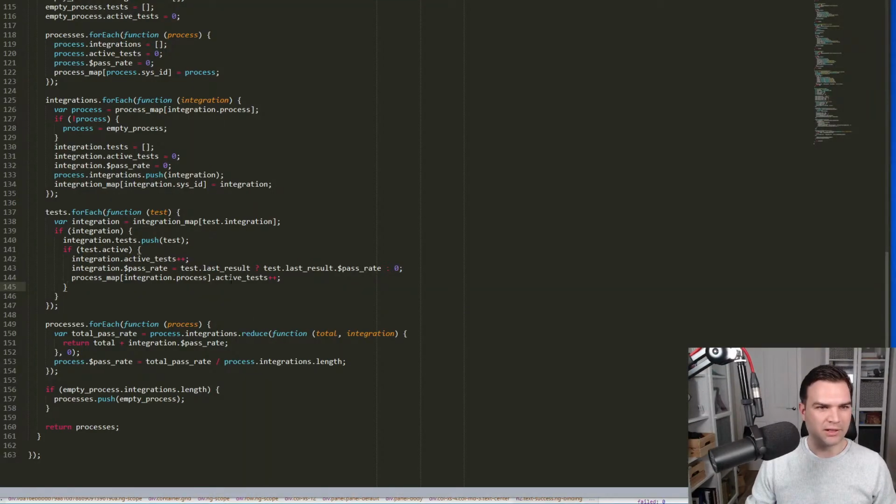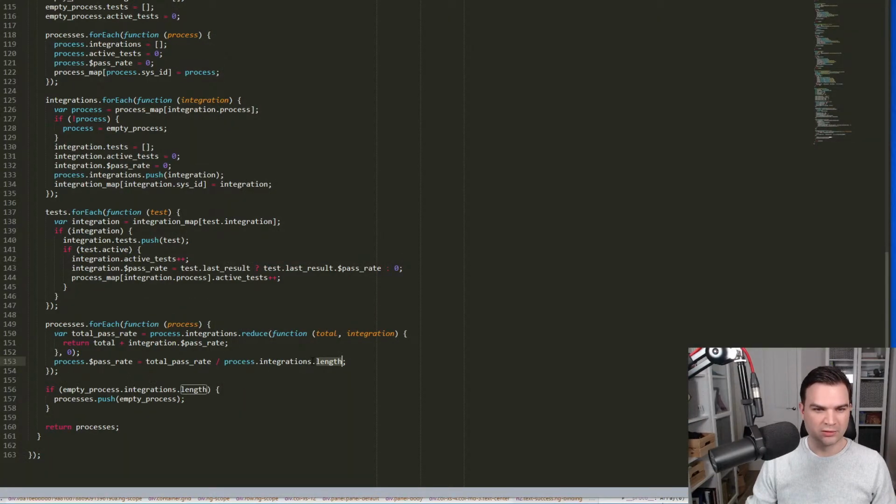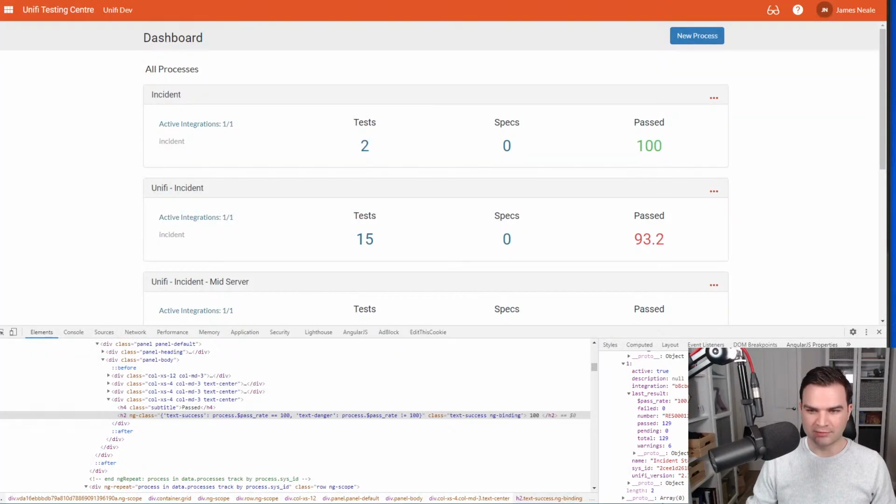We look at the code again, and total pass rate, process integrations length. I think that's right. We know our total pass rate, or we don't know if our total pass rate is going to be 100. Could be over 2. So it should give us a pass rate of 50. So something's not quite adding up there.